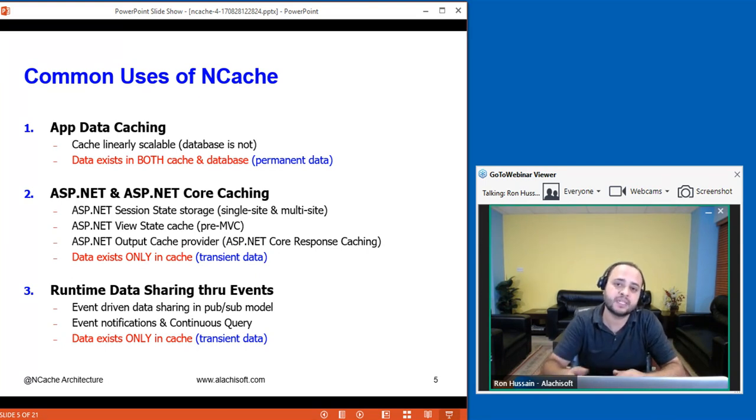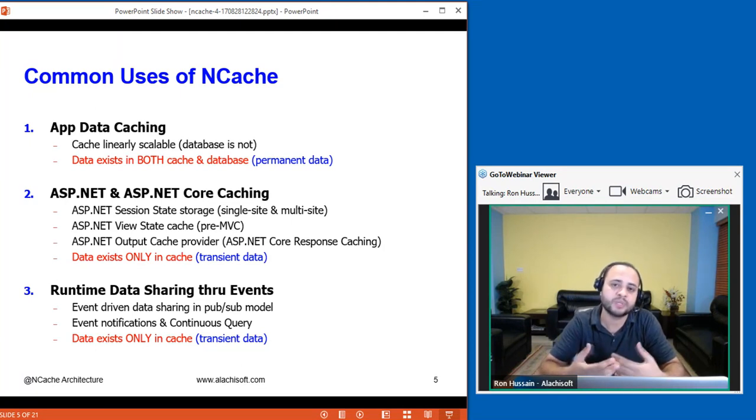Then State Server is a single server that you can use as a session option by default. NCache is again better than that, because NCache is a distributed cache in comparison to a single server. That's a single point of failure, and it's also not very scalable. And then database is the third option that you can also use by default. Database is again slow and not very scalable. So all the existing ASP.NET session state options are either slow, they're a single point of failure, or they're not scalable.